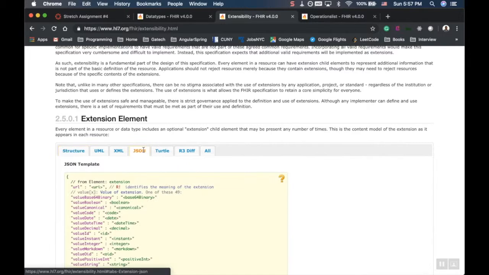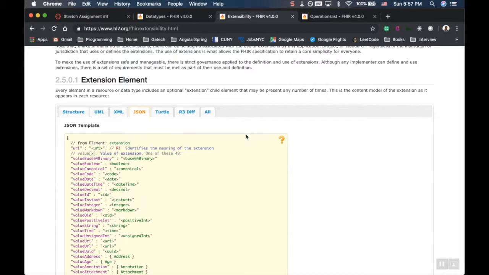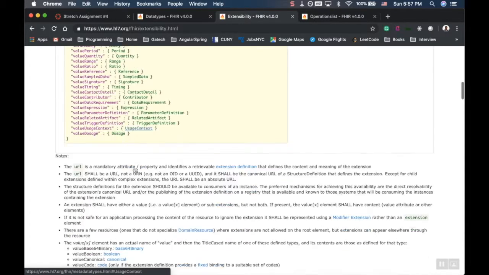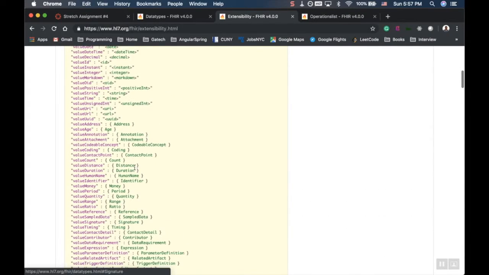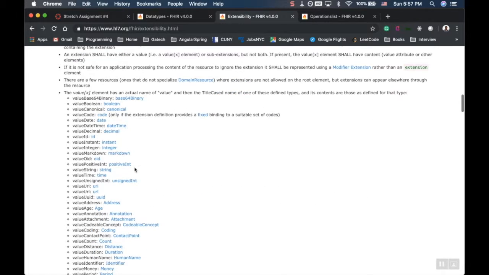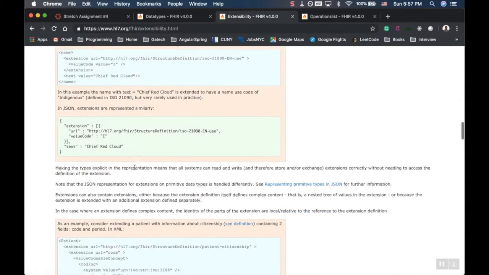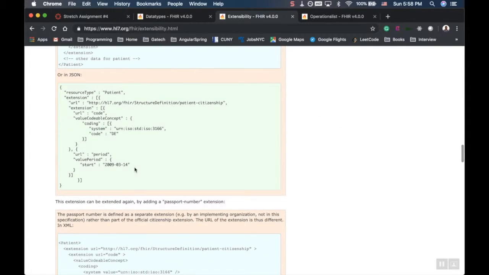So if we see this example, every element in a resource data type includes an optional extension child element that may be present any number of times. So basically, these are all optional, so you can use it if you want to, otherwise you can ignore it too. But these are there for the developers to use. Like say coding has a child element called system, and then a child element called code.